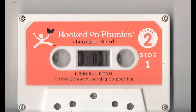Let's do it again and do it the same. Cover the word, that's part of the game. Orange cards, ready? 1, 2, 3, go!